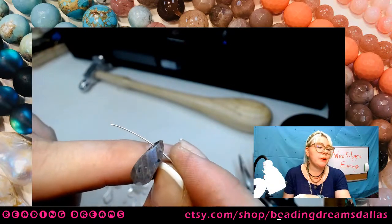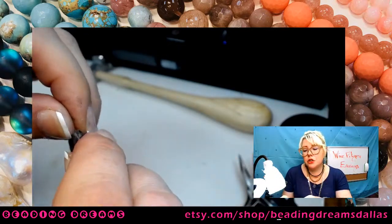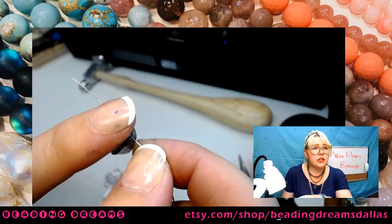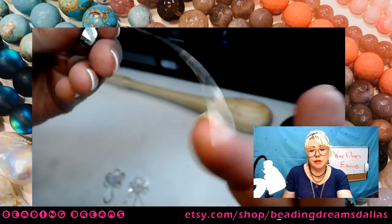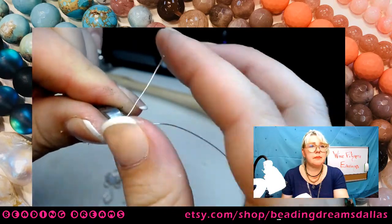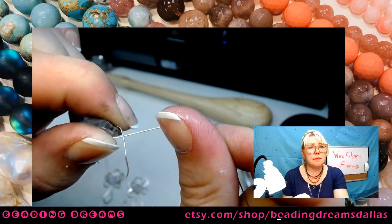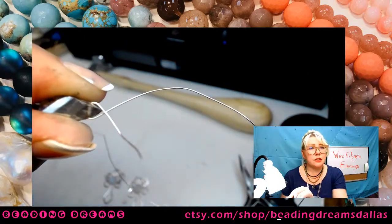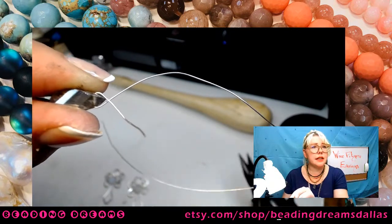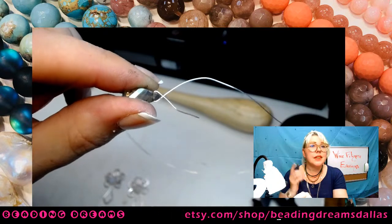So I'm going to place my wire through the hole of the drop so that I have a short side and a long side. I've got about a 1-inch amount here, and then I've got the entire rest of my wire on the other side. I'm going to take that wire and bend it up against the hole in my bead so that I make a triangle. Okay, and I want the point of that triangle to be directly above the point of the bead.